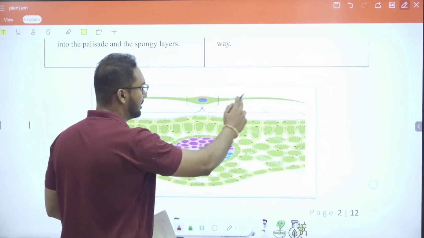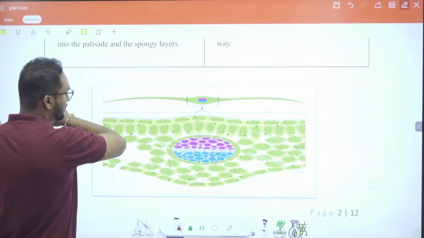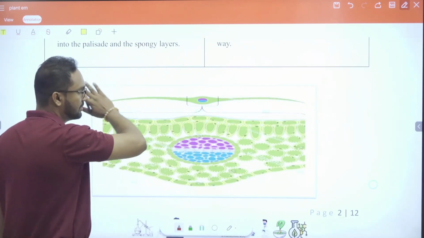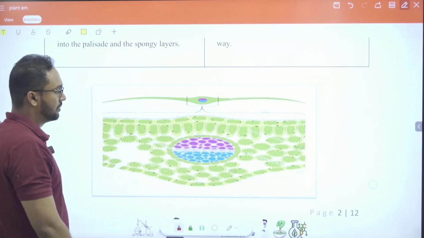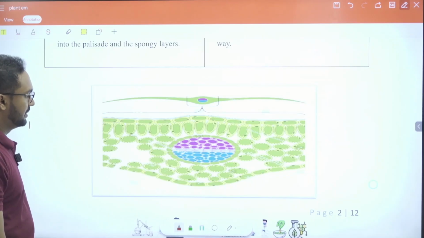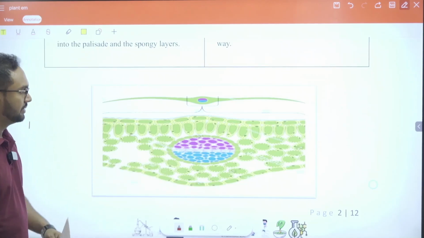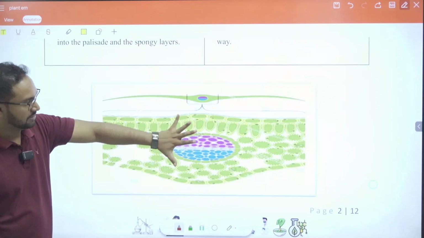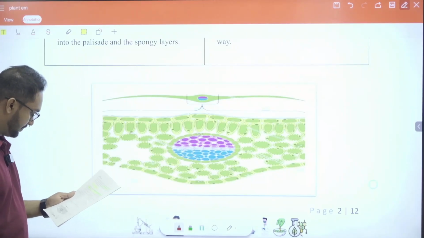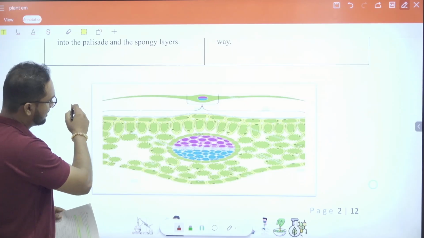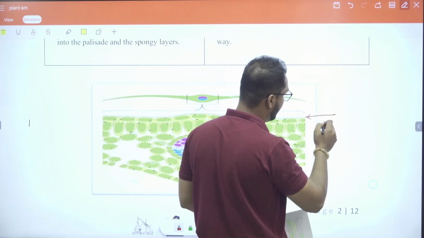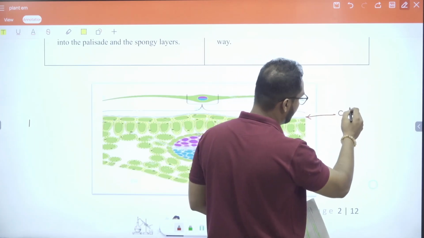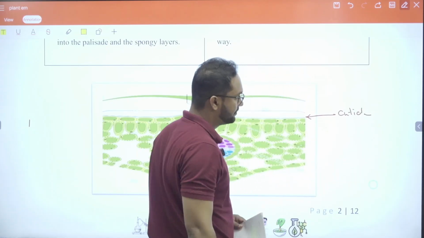Now this is the plant leaf. When you slice it in its cross section, this is how you see it, and this is the zoomed diagram, the magnified structure of the leaf, and this is how it looks to the naked eye. Now this is magnified, right? So these are the layers. At the very top, the wax layer is there. If you see it, there's a very small thin shiny layer. That is the cuticle, right? That is the cuticle that is made of wax most of the time.